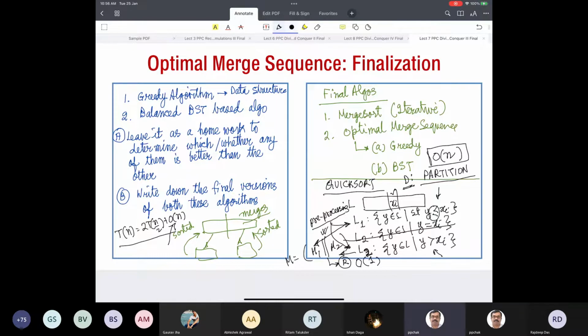The catch is 2T(n/2), which means that I have to choose a pivot element which splits the list into two completely equal parts. What is that element by definition?